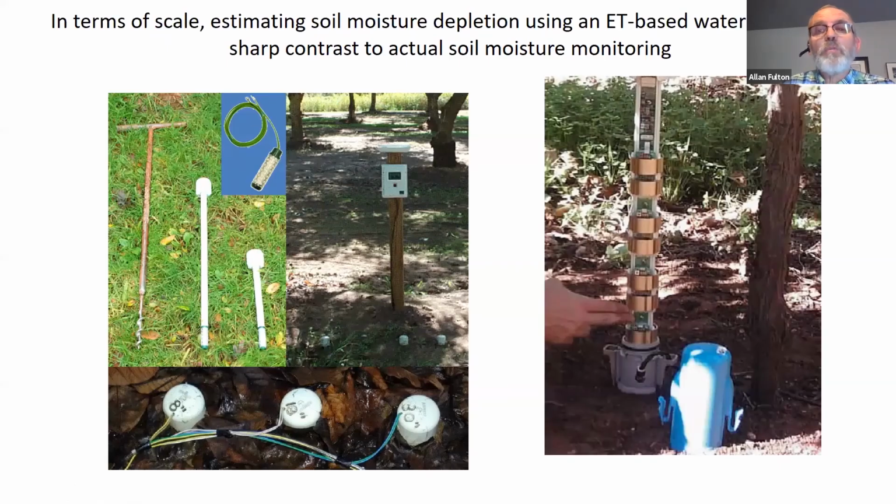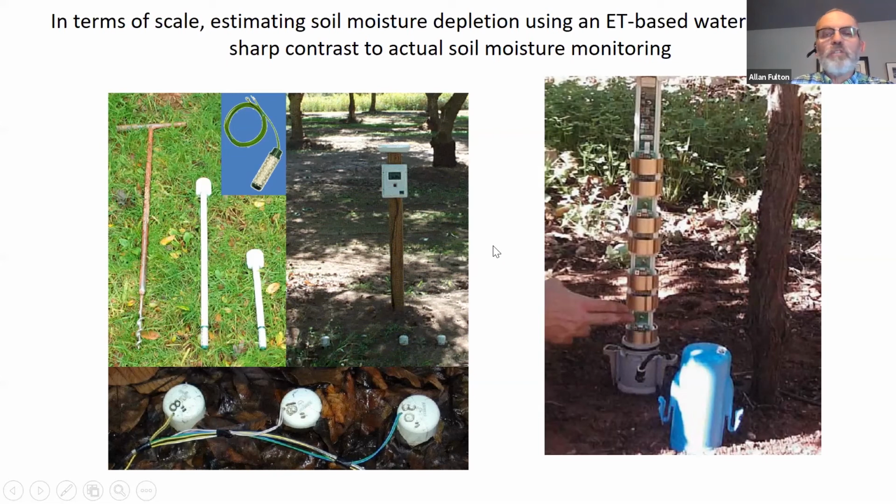We often turn to soil moisture sensors as a way of monitoring and estimating our soil moisture depletion, and they are perfectly fine to use. We have soil moisture tension sensors on the left, volumetric soil moisture sensors on the right. The primary challenge with these sensors is getting them placed in good representative areas, representative of the root zone, both spatially and depth-wise, as well as the wetting pattern for your irrigation system.